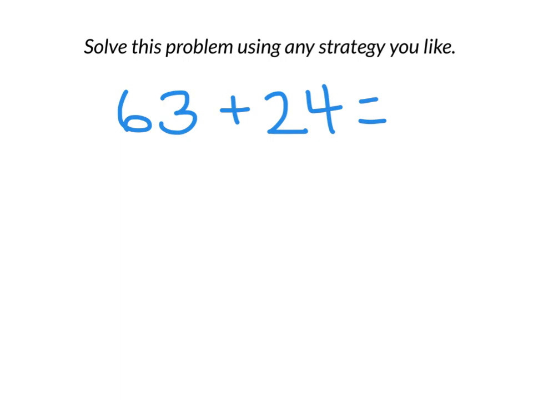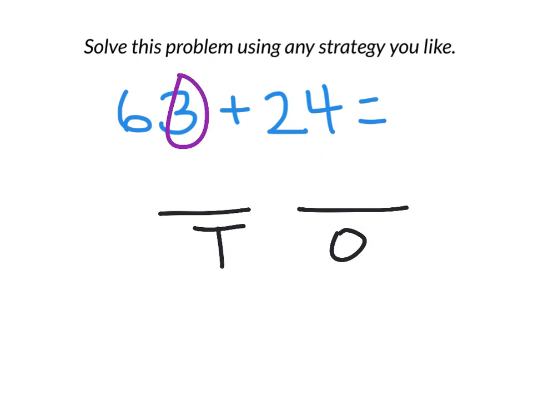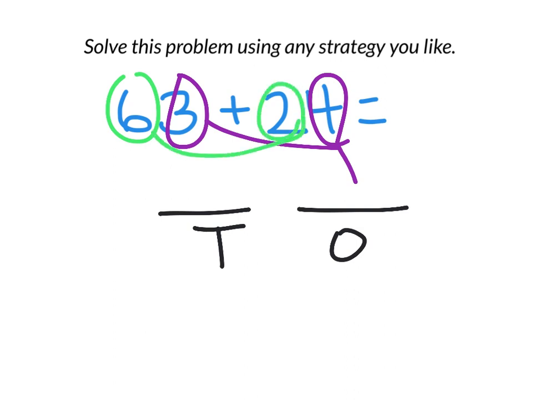Take a look at the next one. 63 plus 24. Again, addition. I'm telling you right now, if I were you and you know how to add numbers, I would go with the pull down method. I would grab the 3 and the 4 and put it there. Then I'd grab the 60 and the 20 and I'd put it there. I'll give you guys a few seconds to get that done.